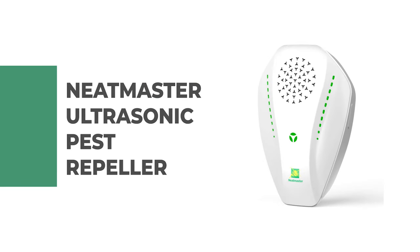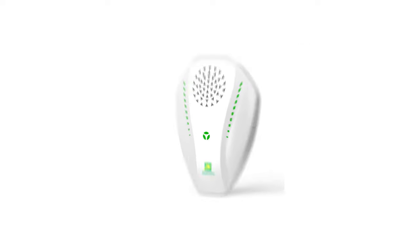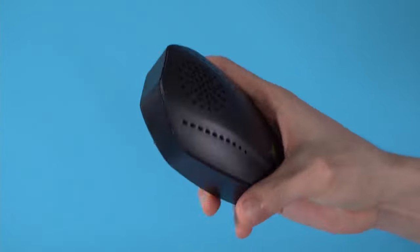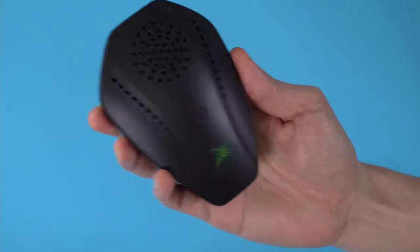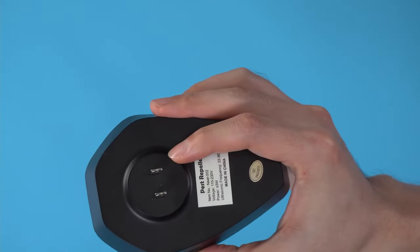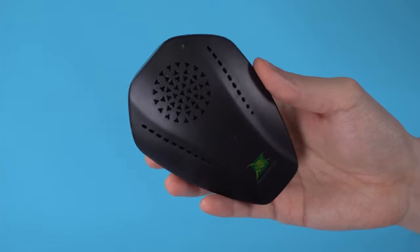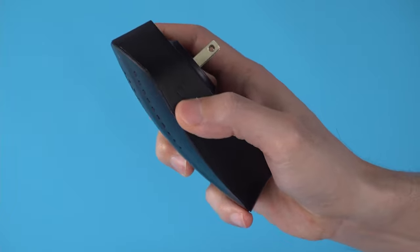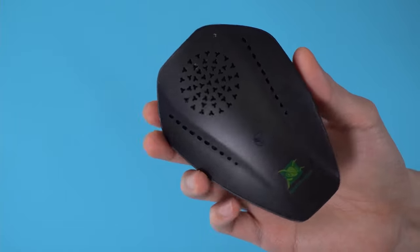Number 1: Neatmaster Ultrasonic Pest Repeller. If pests or rodents are making your life a misery, target them and drive them out with the Neatmaster Ultrasonic Pest Repeller. The power-packed pest eradicator uses the latest in ultrasonic wave technology to efficiently drive pests from your home without killing them. It is ideal for any 800–1200 square feet area, so you can place the device in the kitchen, bedroom, lounge room, or office. This ultrasonic pest repeller offers complete control over just about any type of pest, such as mice, rats, cockroaches, spiders, mosquitoes, millipedes, ants, termites, bed bugs, silverfish, wasps, fleas, and ticks.